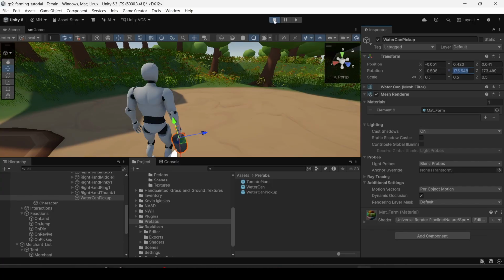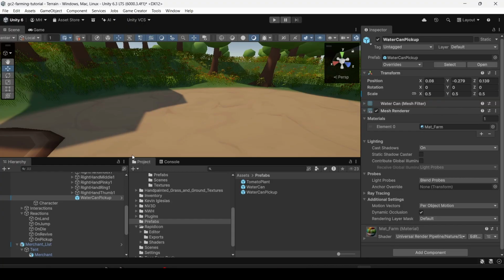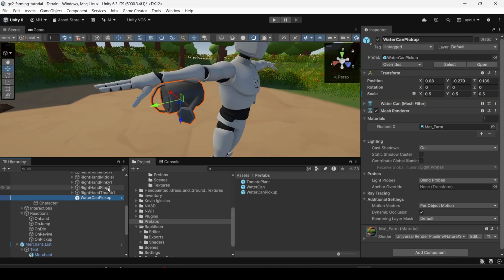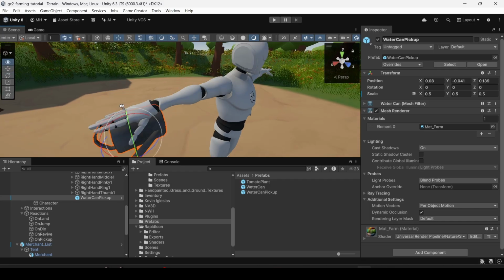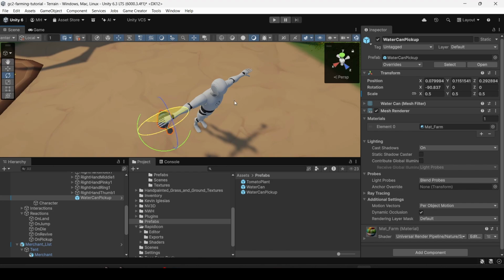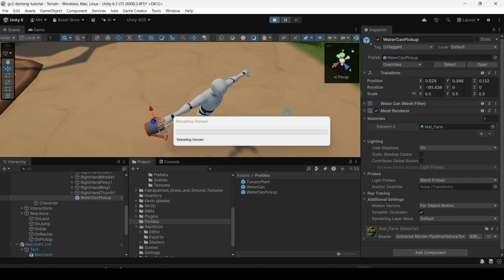Yeah, we're gonna have to do it outside of play mode.